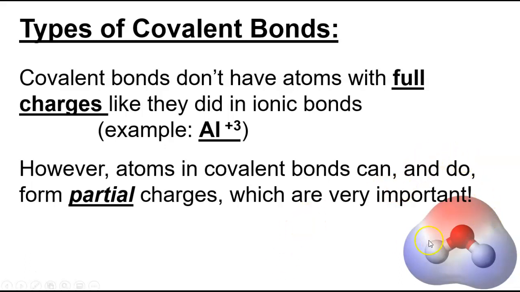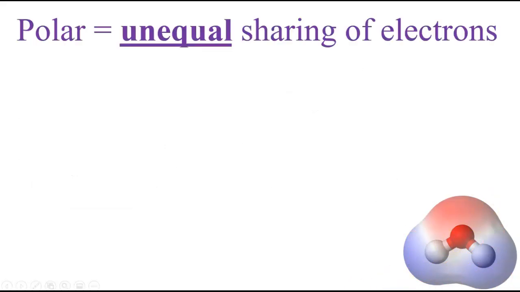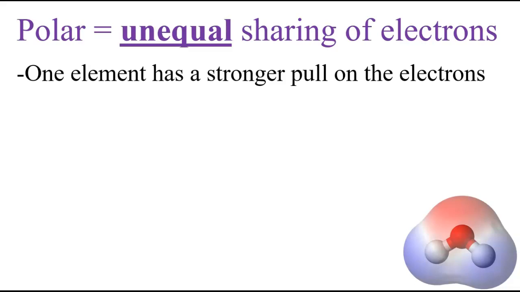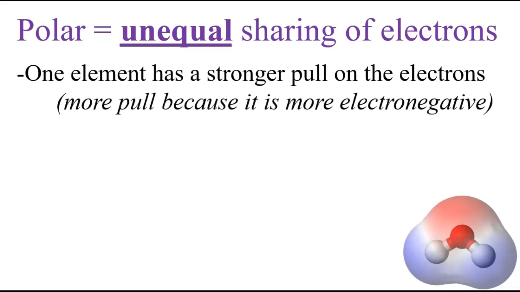But oxygen is more electronegative, so he's the big brother, and he's going to hog the electrons. Okay, they don't share nicely. So that means the oxygen half of water is a little bit negative, and the hydrogen part of water is a little bit positive. And I'll explain why that's important. We would call that a polar bond because those electrons are being unequally shared. Okay? So we say it's a polar covalent bond because one element has a stronger pull on the electrons.